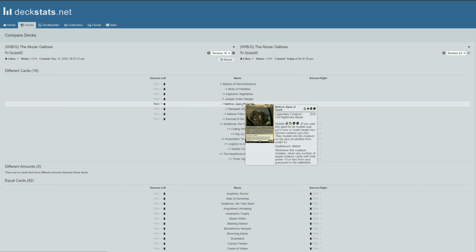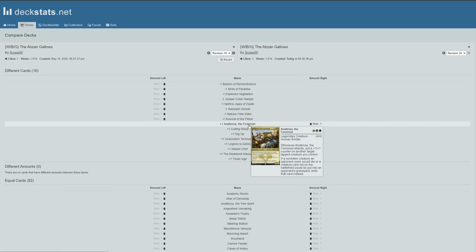And if I'm only running Nethroi, partially because he's an Abzan commander, so I have options for the colors that I'm looking for, but then also only run him just for his mutate ability, which probably isn't ever going to come up, I would much rather be running a card that I know I can use consistently. So I'm using Anafenza, and I think she's going to be the head of the deck moving forward.